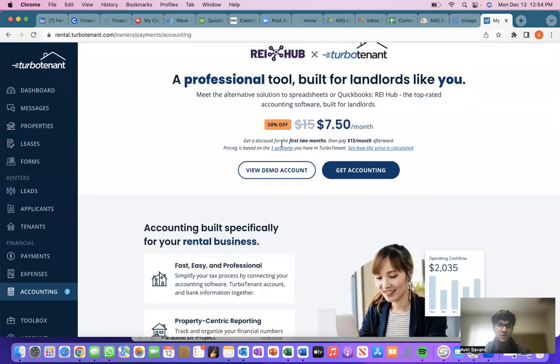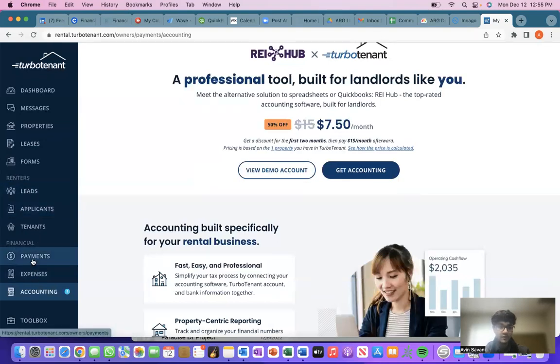So accounting is not free. So again, I still recommend doing your own accounting rather than tracking it through a software like this. What you can do, since it is collecting rents, is extrapolate the income side of it, right? So obviously rent and CAM amounts are revenue income, right?